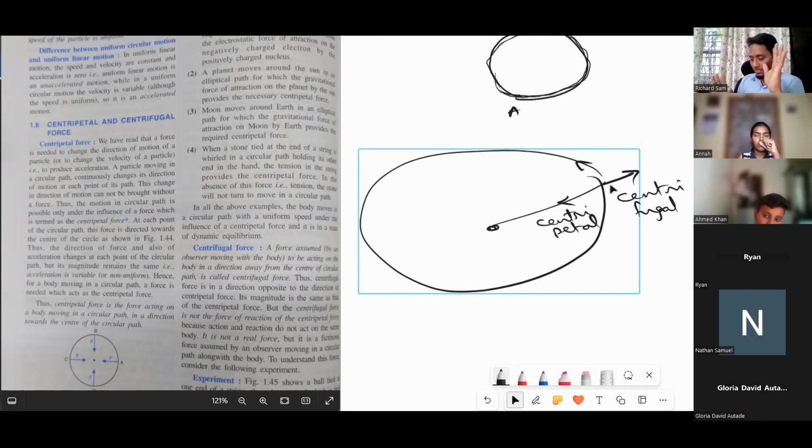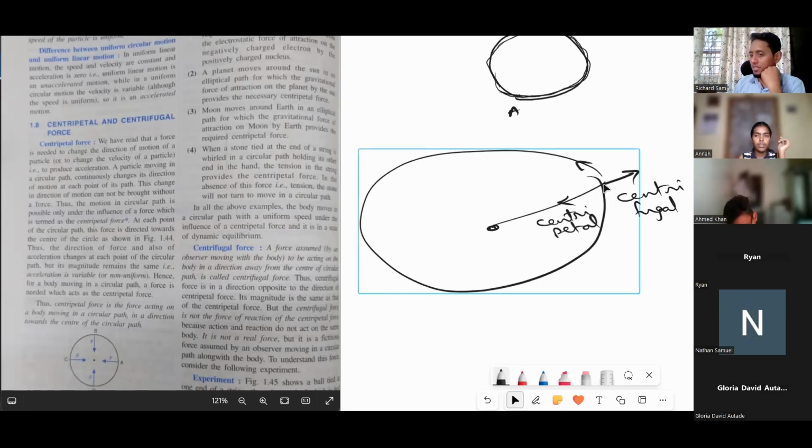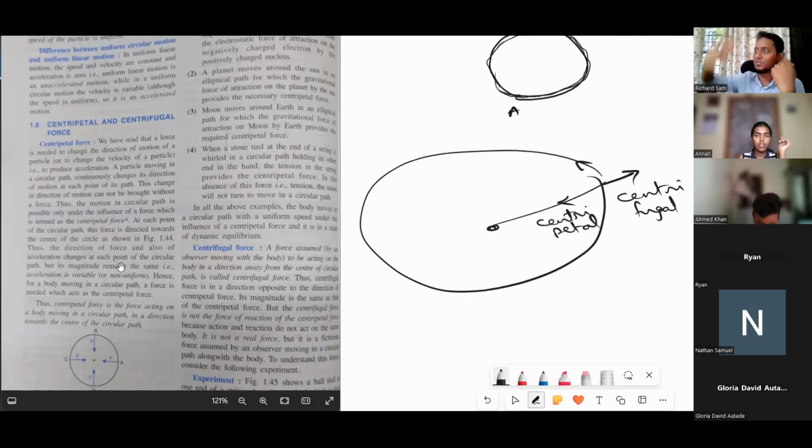See, as of now for earth, it is going at a certain speed that there is equal centripetal and centrifugal force. The inward force and the outward force is equal and opposite. That is why the earth remains in its orbit. What if the earth goes a little more faster, even 0.1 kilometer per hour faster? You know what's going to happen? Same like what happened to the stone when I moved it faster. The stone started moving away. That's going to happen to the earth. The earth will start moving away from the orbit and it will go away and away and away. And finally, it will leave the sun and it will go into darkness.